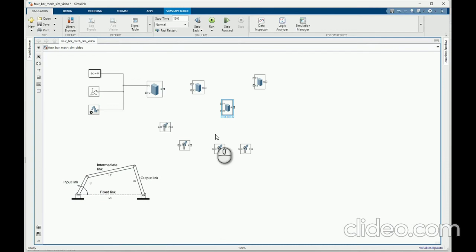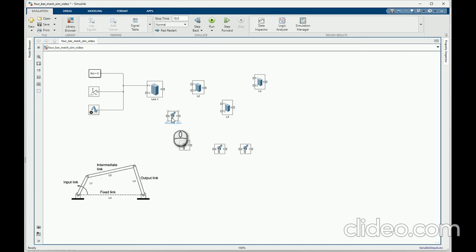Okay, so now that we have the links, now we need to join them. Right, so if you notice here now, we have link 1 connected to link 2 with a revolute joint. So that will be this joint here. Right, you could also just come here and label link 1, link 2. Right, so we can have a nice label for each one.